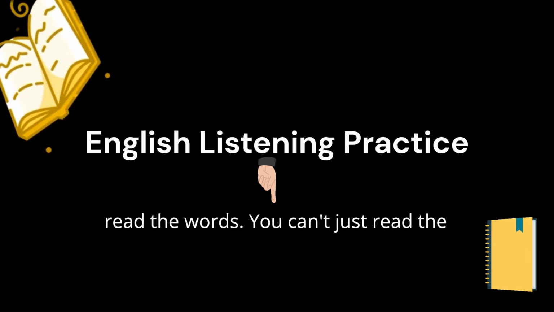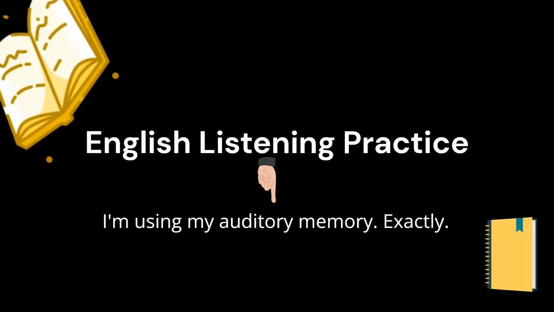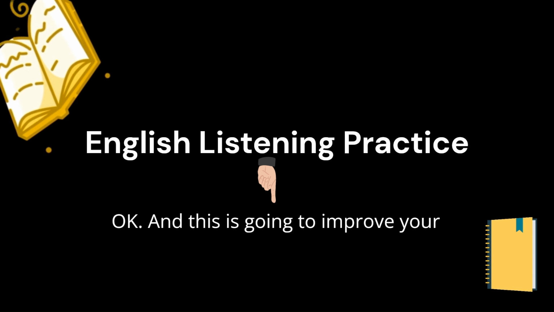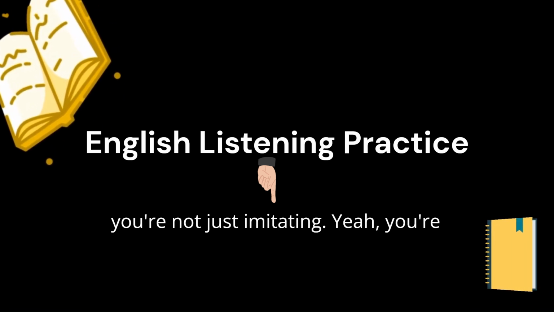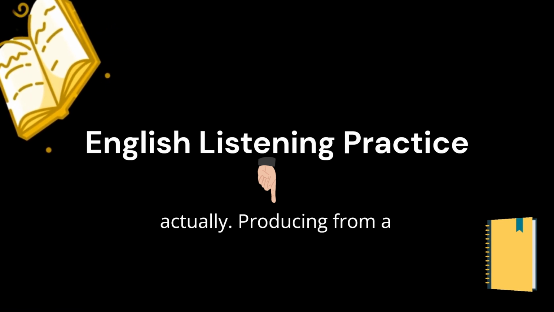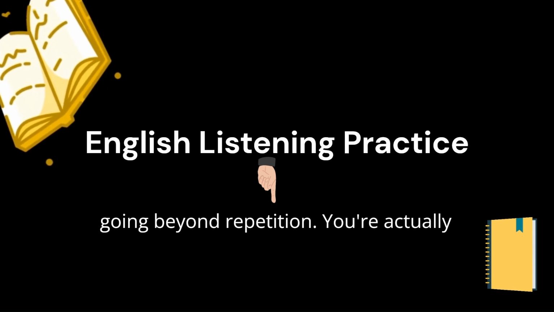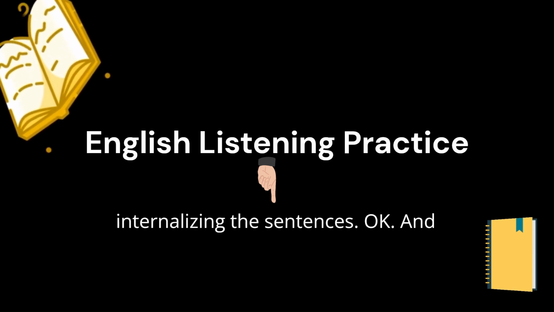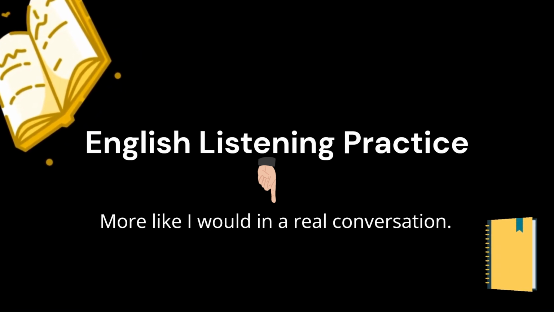I can't just read the words. You can't just read the words. You have to remember them. So I'm using my auditory memory. Exactly. And this is going to improve your speaking skills, because you're not just imitating. You're actually producing the language from memory. So you're going beyond repetition. You're actually internalizing the sentences, and you're starting to speak more naturally, more like I would in a real conversation.